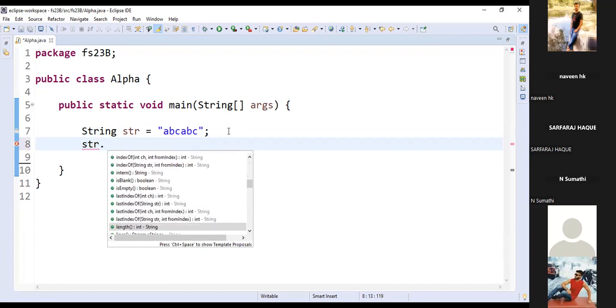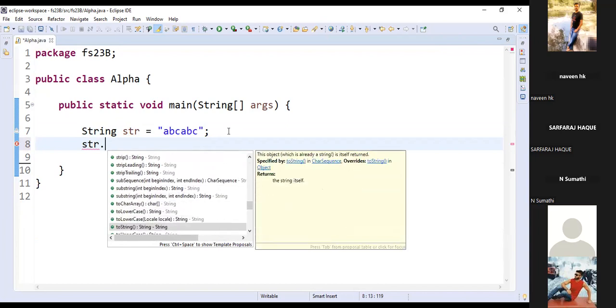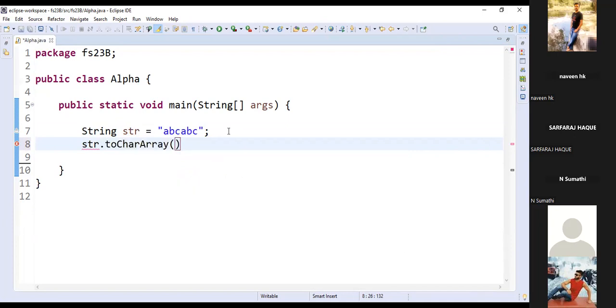Let's see, I guess split is done, startsWith and substring I have already shown you, toChar, toLower. Okay, this is the most important, again I forgot this one, that is toCharArray. Now look at here, guys. Here my given data is of type string. Yes or no? Now, if I write str.toCharArray, I'll press Ctrl+2, L. Can you see here what is happening?